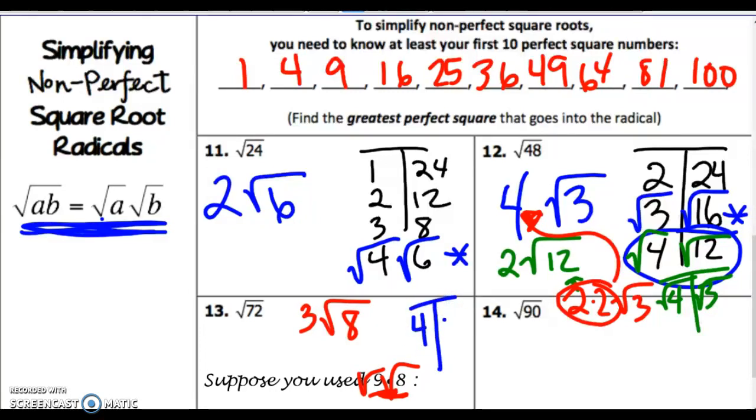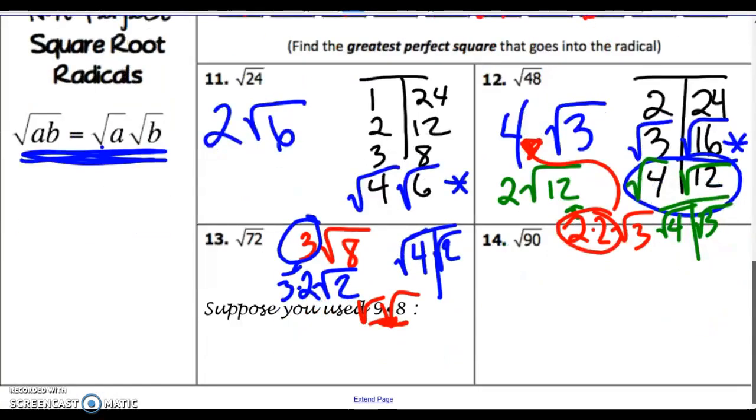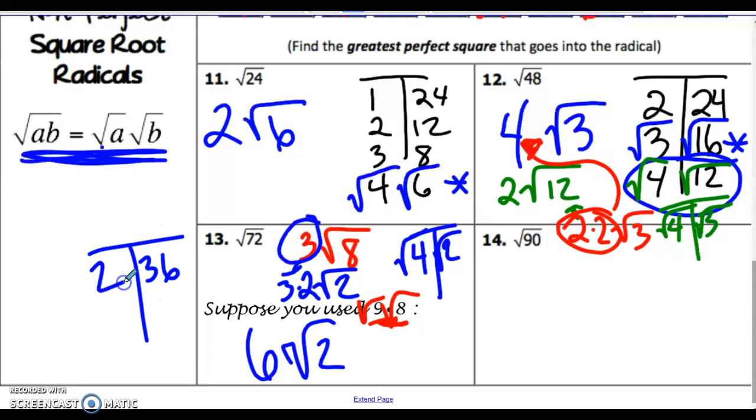Yeah, 8 is 4 and 2. So I take the square root of 4, take the square root of 2, and the square root of 4 is 2, but the square root of 2, I can't take that yet. Right, but what am I missing? Yeah, I'm missing this 3 that I have to multiply in. So 3 times 2 times the square root of 2 gives me a final solution of 6 square root 2. I really could have broken 72 into 36 times 2 right away. But either way, it doesn't matter if you go fast or slow, just that you get there in the end.